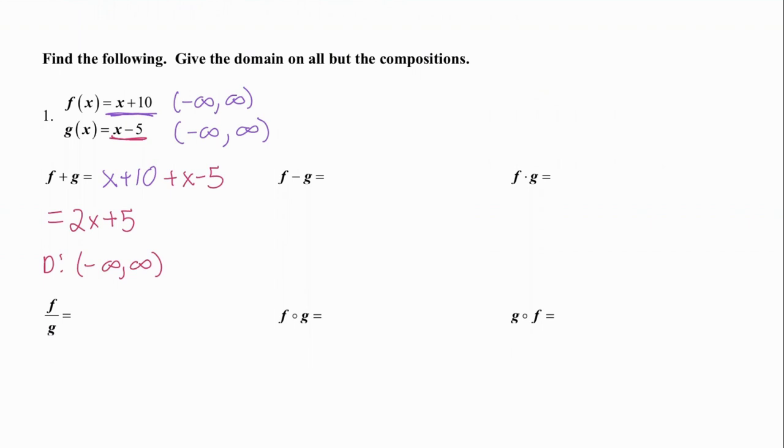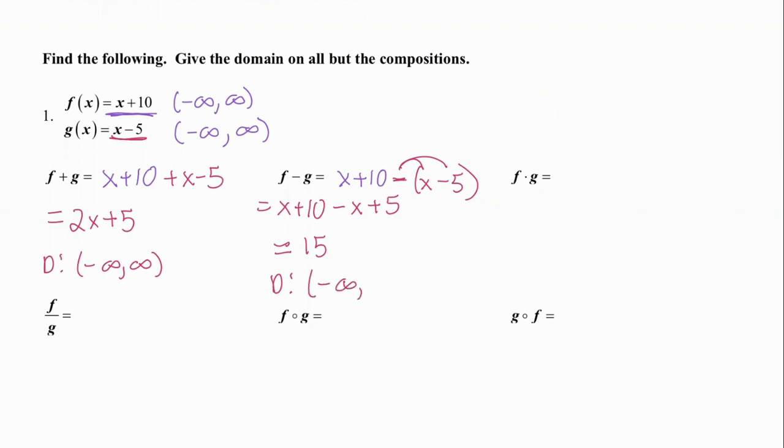Okay? And so then we can again do the same thing, but this time with subtraction. So this time I'm doing x plus 10, that f function, minus, and we do need to be careful here because we need to put parentheses around that second function. We need to be really careful with subtraction because I do need to distribute that negative out. So this is going to give me x plus 10 minus x plus 5. Okay, so when I combine those two x's together, they're going to go away, and I'm just going to end up with 15. That's okay, we're allowed to get a number out. Again, the domain would be the most restricted one, and that's going to be -infinity to infinity. We're allowed to have that.